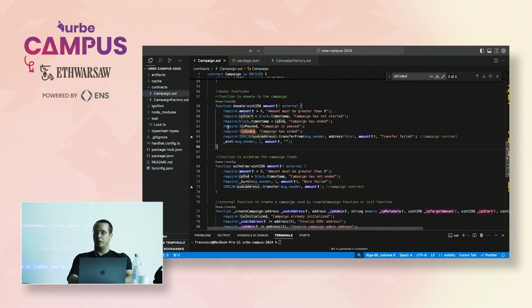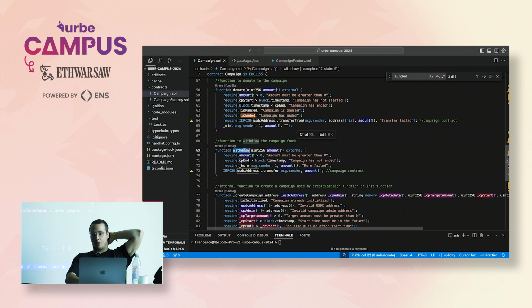We can do basically two different things. One is to create another function, something like withdraw not finished campaign or whatever.